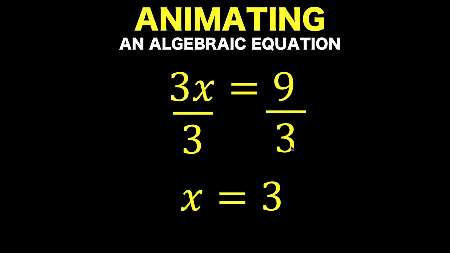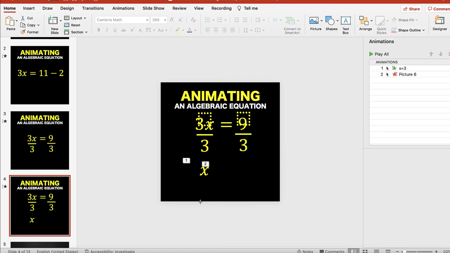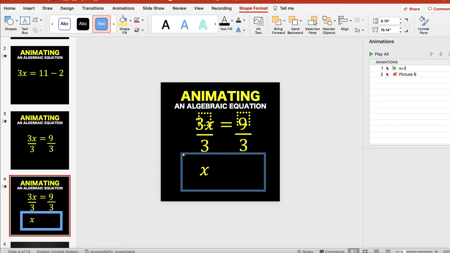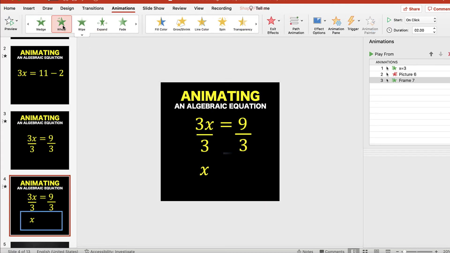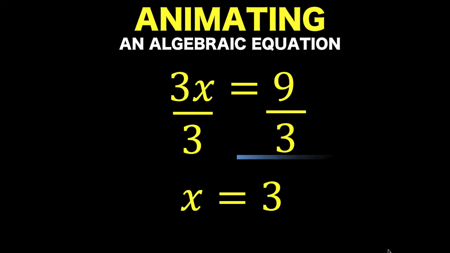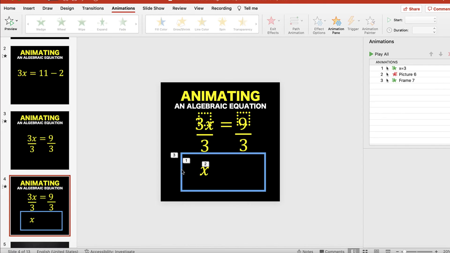I divide both sides by 3 and simplify: 3x divided by 3 is x, 9 divided by 3 is equal to 3. Then the next step is just to highlight what is the final answer. I can put a rectangle, select this one like that, adjust its thickness, and animate it. The animation I want to use is Wheel, and make it a little faster—so it's one second. Here is now the result: x equals 3. This is our final answer.